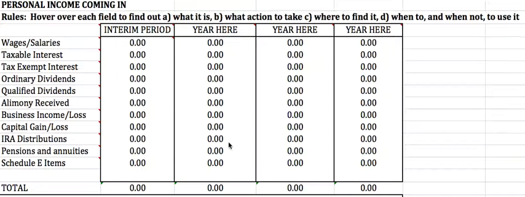IRA distributions will go hand in glove with what we talked about up here. If they happen to be over the age of, I believe it's 62 and a half, they can start pulling out of their IRA. And at the appropriate age, again, if this is ongoing consistent income, you will put that in this item. Pensions and annuities, that's the same thing. If they have the ability to pull that out towards their retirement age, you will make sure they are, and that will be a consistent number that goes in here for their income.